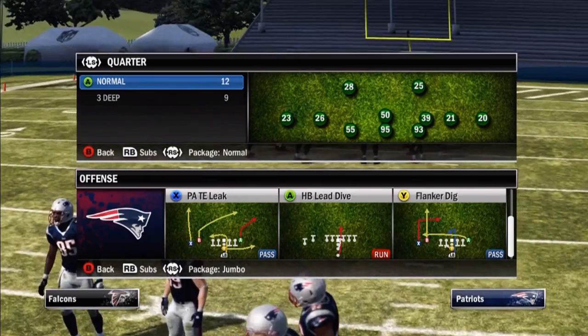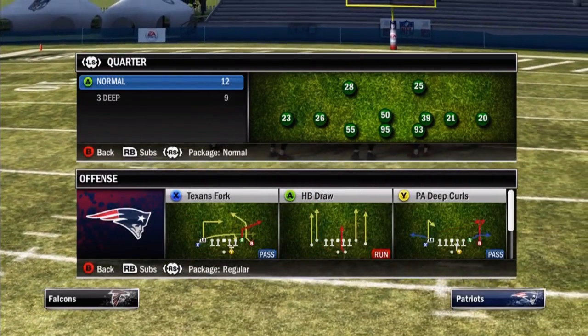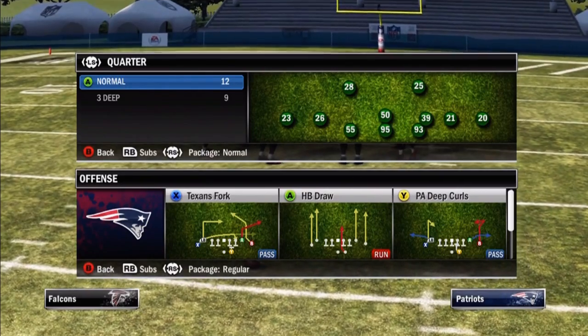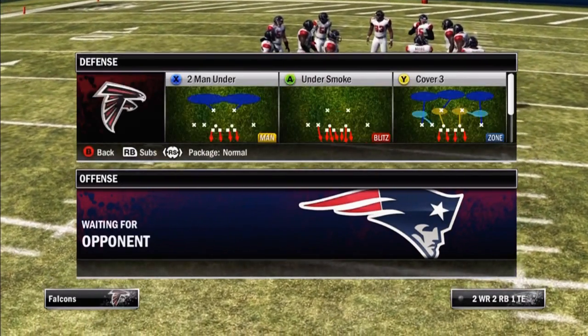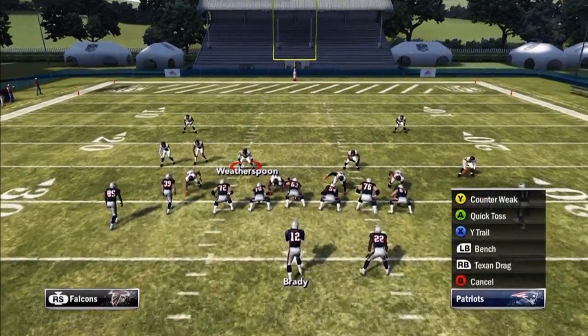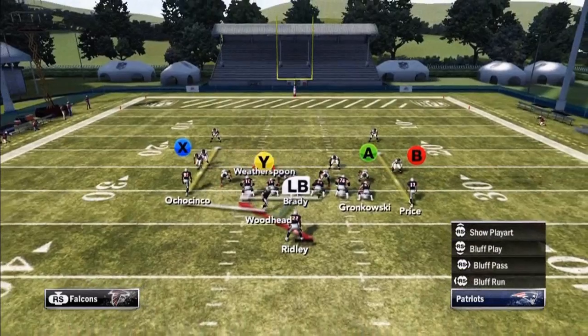Okay, part two of the guide. First thing we want to do, we want to come back out in our tight double zone Texas fort, and we want to come out just in a random play. Let's come out in nickel. And now we're audibling down to our strong close formation. And the first play we're looking at is the counter.